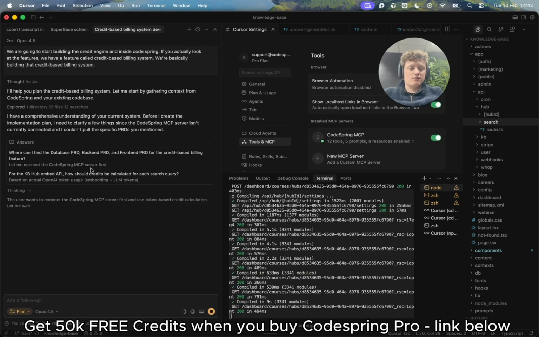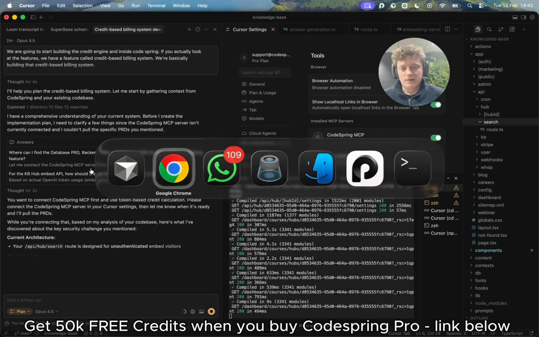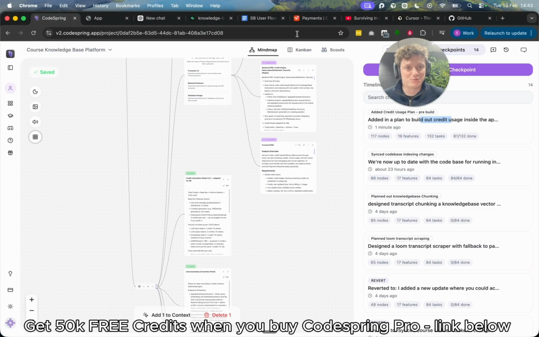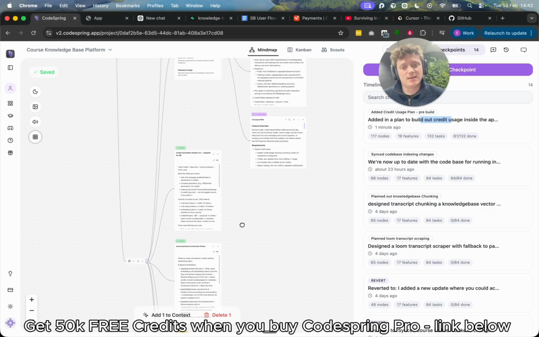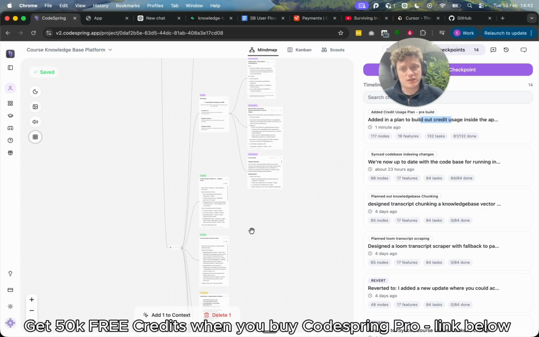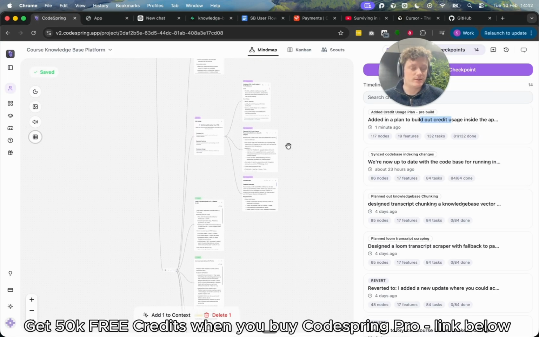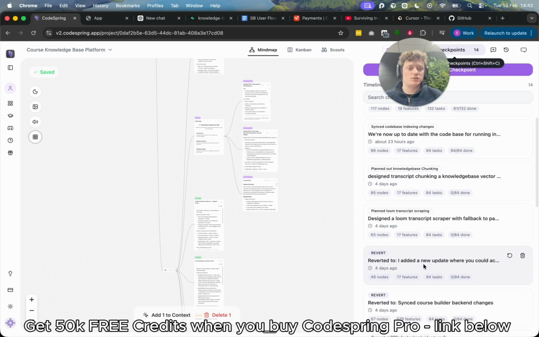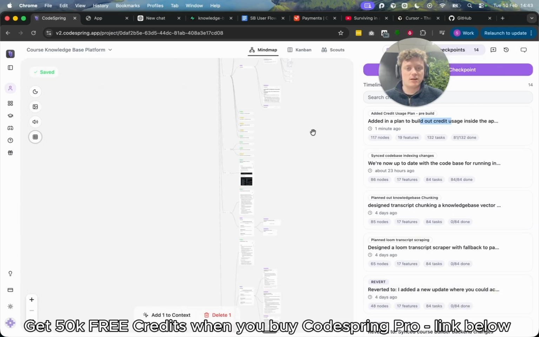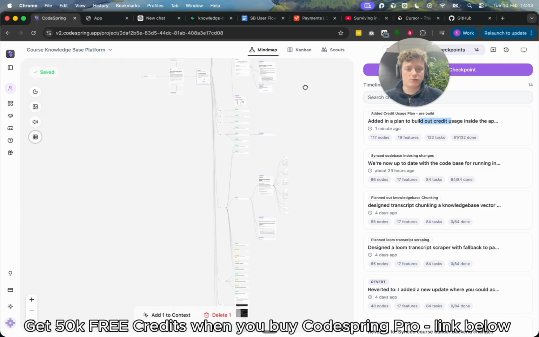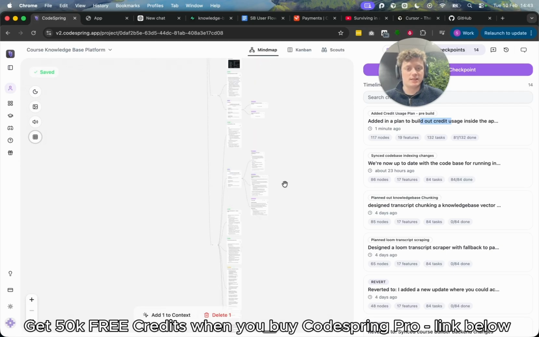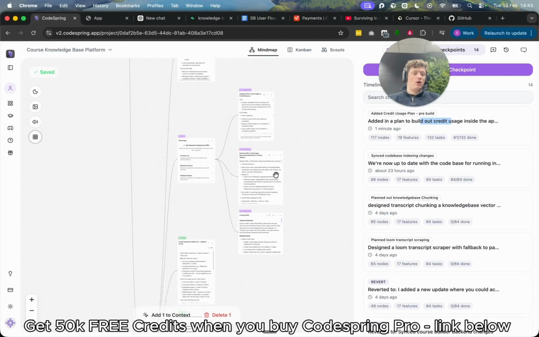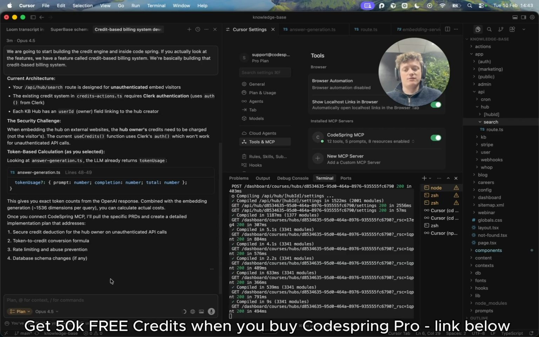And also, from a business point of view, I've learned with having CodeSpring, I'm also watching Minecraft videos while I'm doing this, that you have a lot of users who do massive projects, and then you have test users and small users. The power users will burn a lot of cost for the business, and that's why we have credit-based usage inside CodeSpring. With a project this size, there's a huge amount of context here that the AI is reading through. I'm using all of the tools, we're using GitHub MCP, all of these things mean it's costing a lot on the back end to run, and I want to make sure we have the ability to deal with all of that inside this app as well.